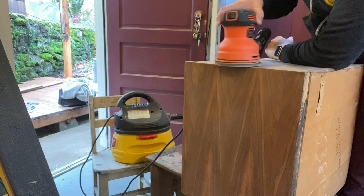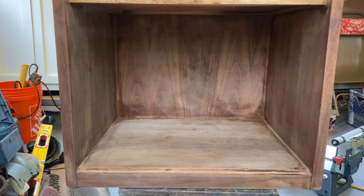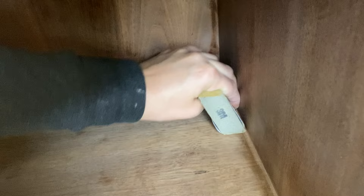I was as patient as I possibly could be. I knew I needed to be really careful with the orbital sander in order to not bust through the veneer — that was my whole goal. I ended up having to go through with hand sanding, using a sanding pad wrapped in sandpaper. Eventually I did find a sheet sander and got to use that a little bit as well, but I really want to try a Surf Prep.